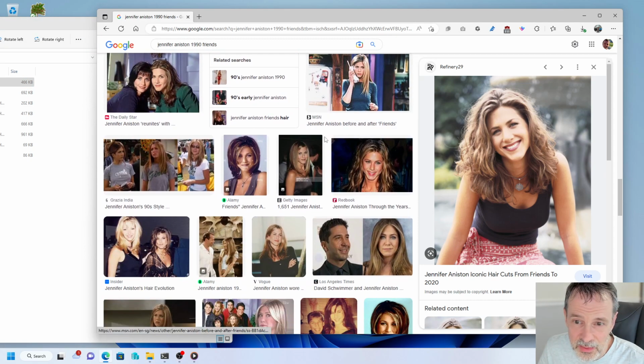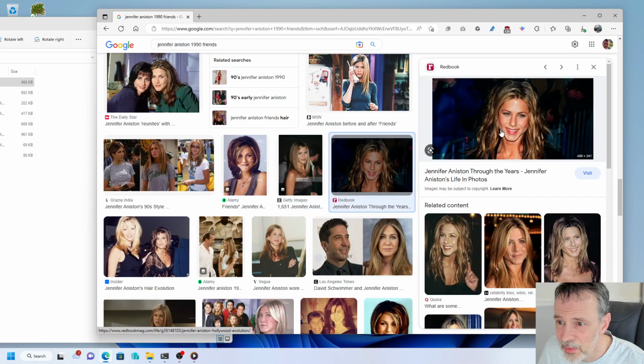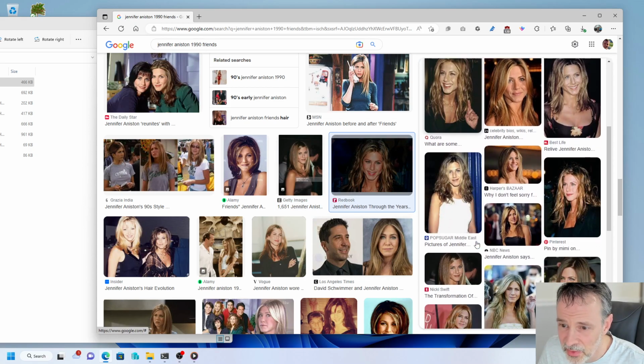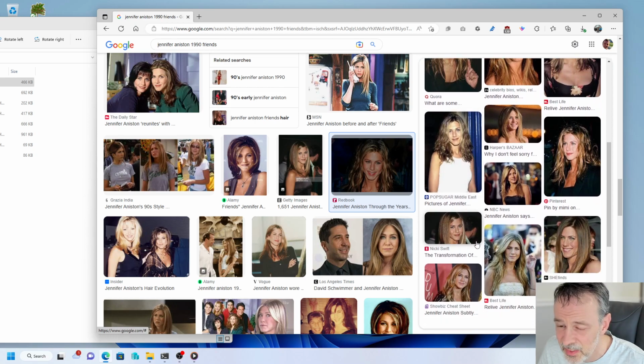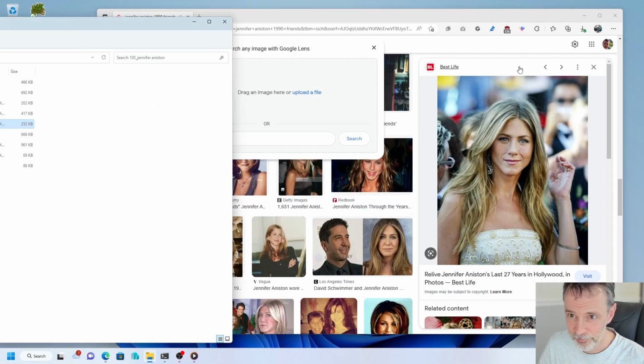What else? Okay, that's a bit dark. That could, no, the resolution is too low. We wouldn't be able to crop it and get good results, so I'm not going to stick with that one. This one, fairly low resolution too, nothing really good. And this, well, there could be a good one here. So let's pick that one.